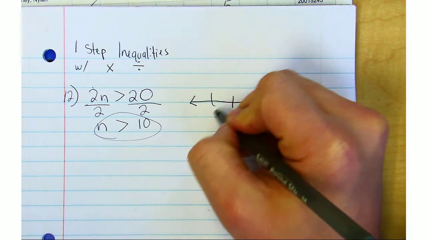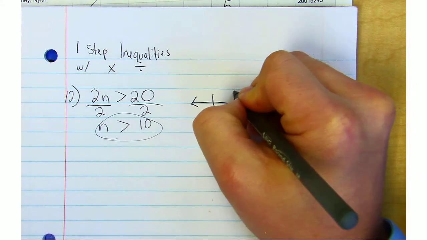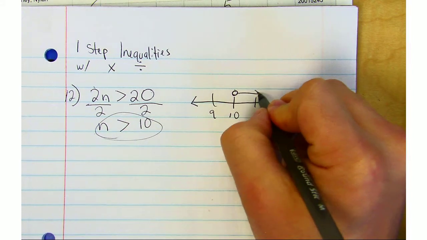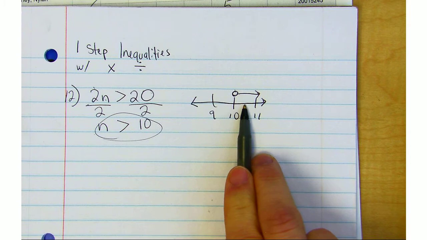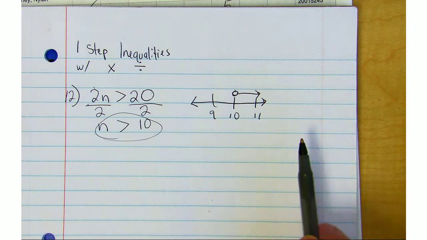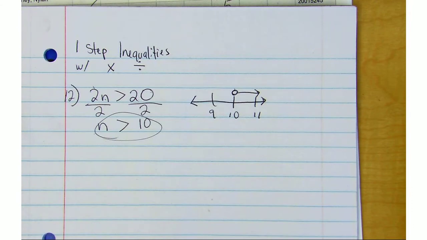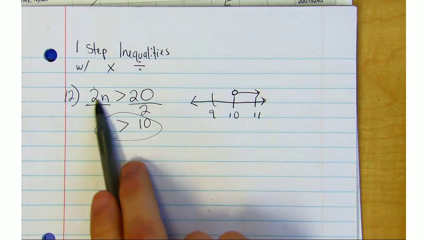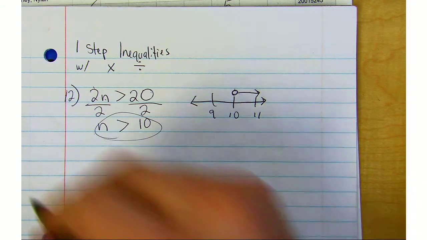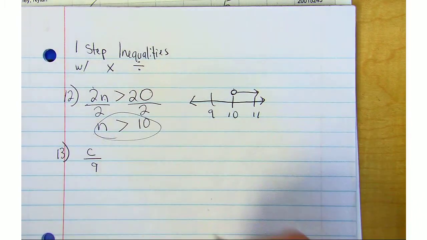So with the number line, open or closed circle? Open circle, because it could not be 10. If it was 10, it would equal 20 and it wouldn't work. And then we're going in this direction. This is showing 10.1 would work, 10.5 would work, 11 would work. Over here, 15 would work. All the way down the road, 100 would work. This is showing all the possible answers. These two are the same thing, representing each other. So if we have a multiplication one, we're going to do what process to solve it? Divide. Good.